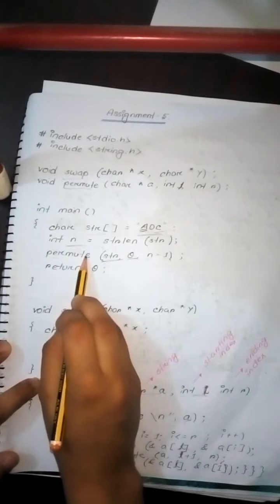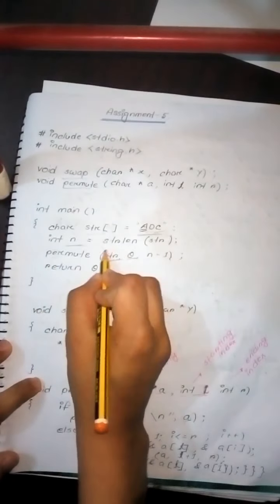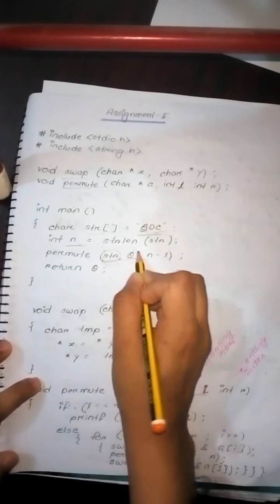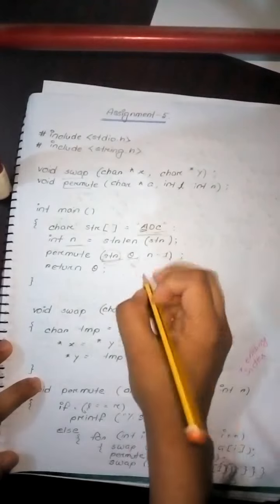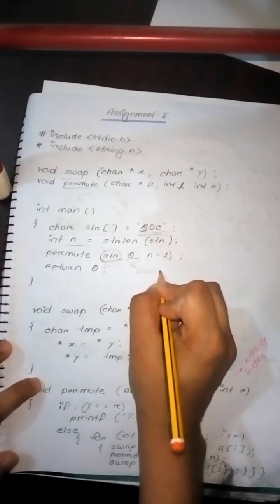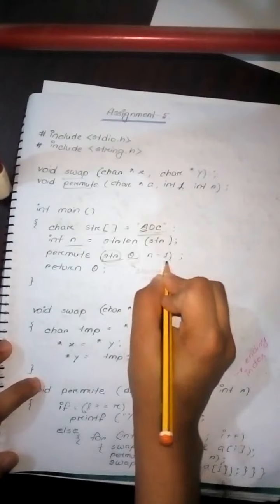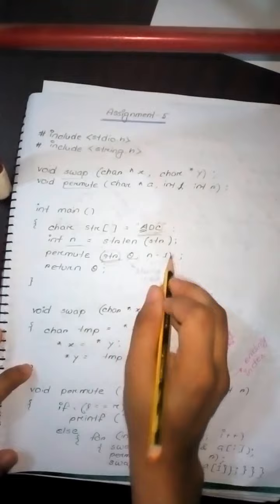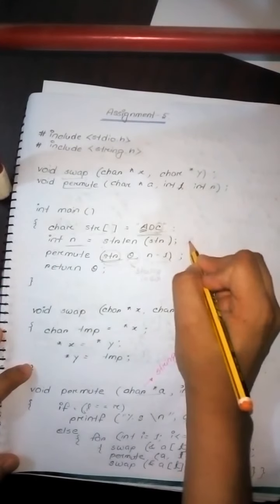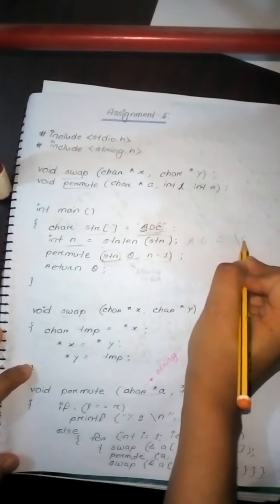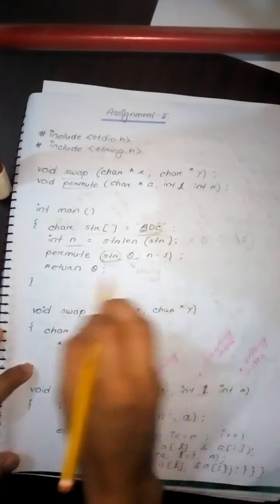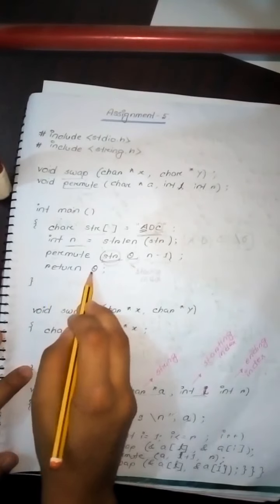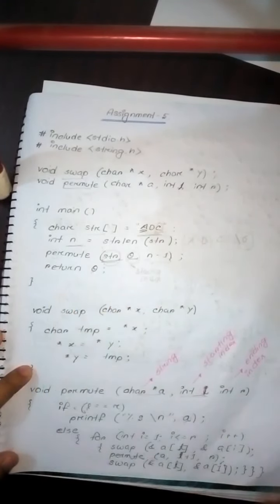Then we are going to call this function permute, which is going to permute this string. In this function we are taking this string, this 0, which is the starting index, and this n-1 refers to the last index, or this C of this string. It is so because we know the string looks like ADC and then \0. So here n-1 refers to this C, or the last index. Then it will return the values of permutation.